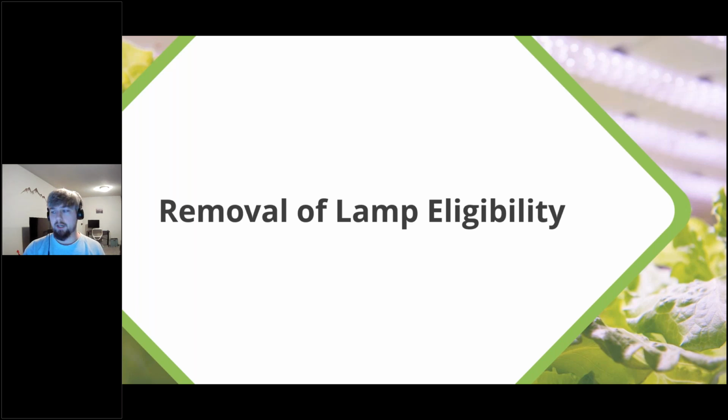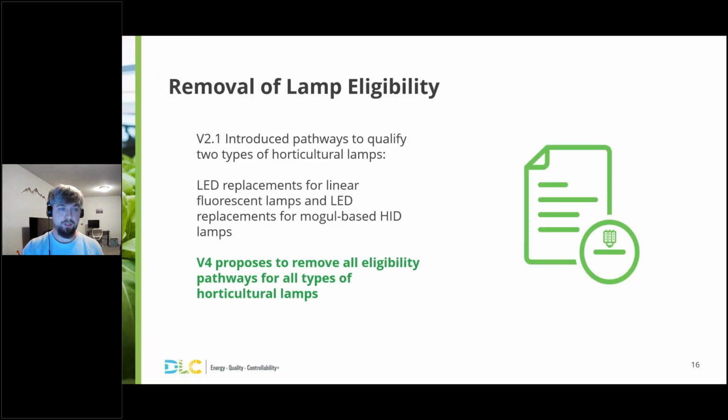Up next, we've got the removal of the lamp eligibility pathways. As I had mentioned, in version 2.1, we developed several pathways for new types of products to be qualifiable. One of those was a couple different types of horticultural lamps, those being LED replacements for linear fluorescent lamps and LED replacements for mobile base HID lamps. Since then, we've had 0 applications come in with regards to any of these lamp types or other lamp types.